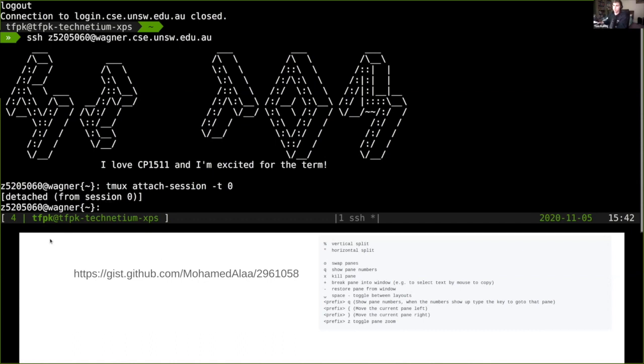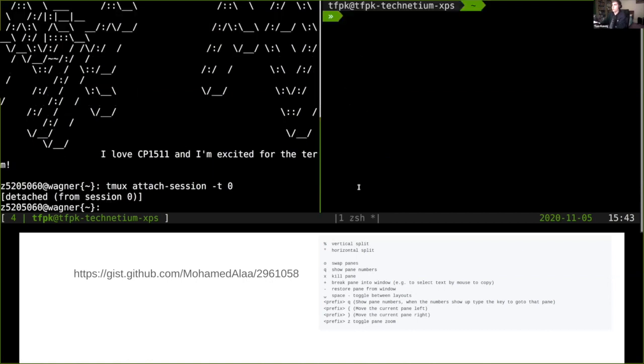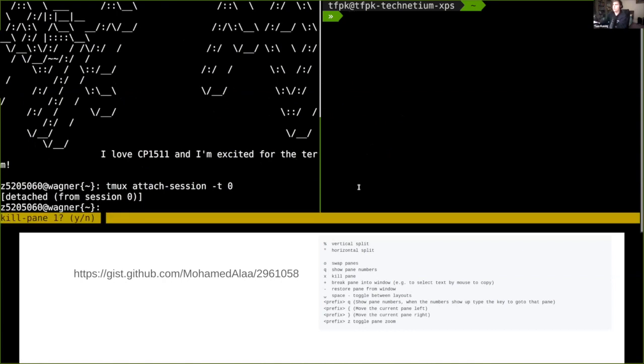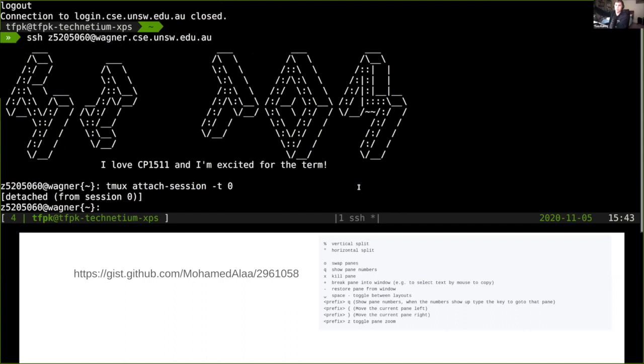So you'll notice that here I'm running a tmux session. This tmux session is controlled by my computer, not by SSH. So for instance, I can type Control-B and then % to do a vertical split. So if I do that, I've now got two terminals running, one on my home computer and one on my SSH connection. Alternatively, I might want to remove this screen, and so I can do Control-B-X, and it'll kill the pane. So it'll kill that little part of the screen, so I can keep working somewhere else.